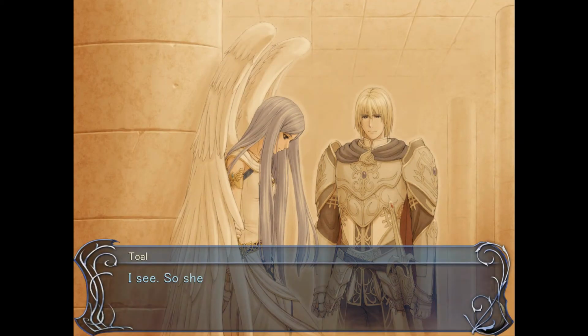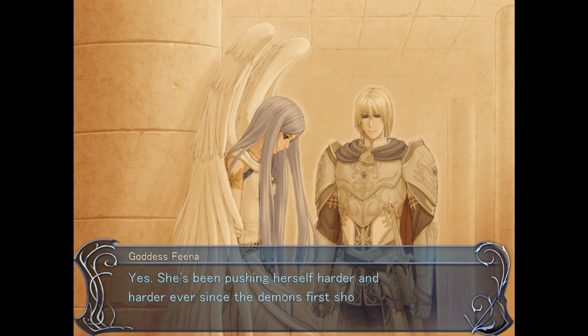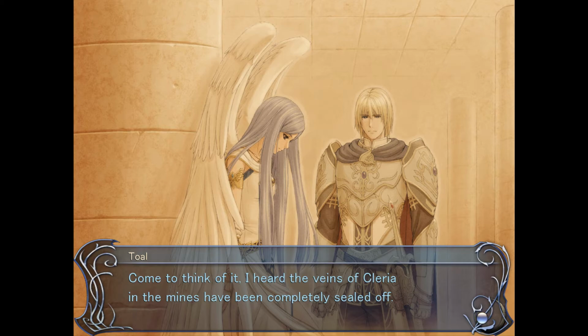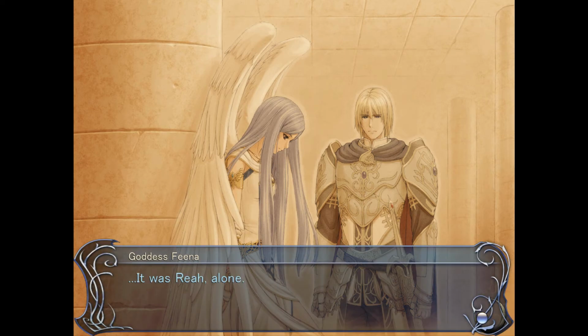I see. So she... Yes, she's been pushing herself harder and harder since the demons first showed up. I don't suppose you talk to her and try to get her to slow down a little, would you? Come to think of it, I heard the veins of Claria in the mines have been completely sealed off. Was that the six priests doing, or was that you two? It was Rhea, alone. The priest and I offered to help, but she insisted she could do it on her own. Alright, I'll talk to her.